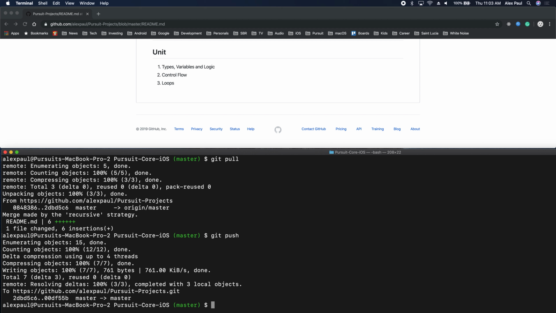Yes, question. When you did git status, why were there files that were changed locally if it wasn't connected from GitHub? Because we changed it locally. You were inside the playgrounds. Xcode has a lot of different files that we don't see, but they're there behind the scenes.